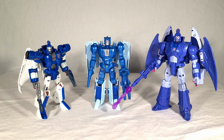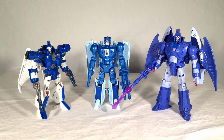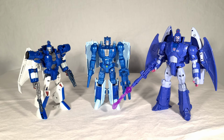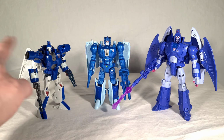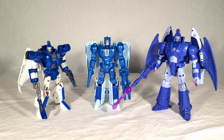Here's another look at the other Scourges. Again, Generations, Titans Return, new guy. Now I want to stress again that the Generation Scourge is an amazing, amazing toy. It has engineering built into it that's pretty well ahead of its time. Like, it's got universal hips and shoulders and all that. It's got wrist swivel. It's got ball jointed feet, which is a little outdated, but it's okay.